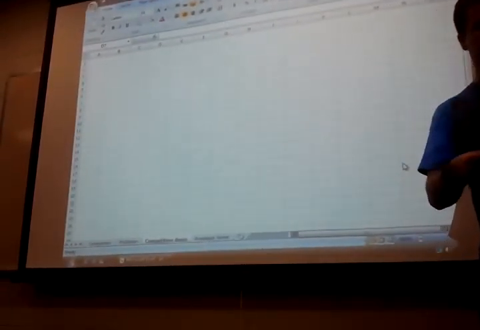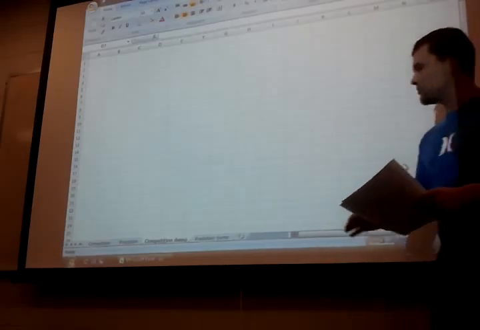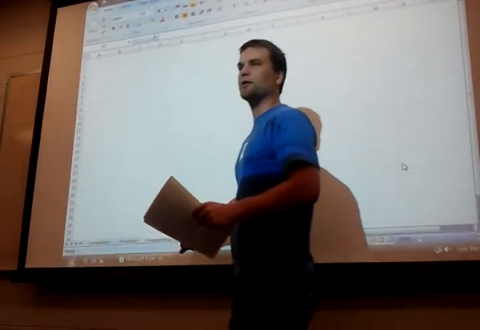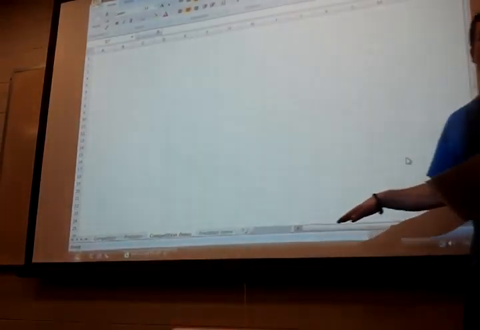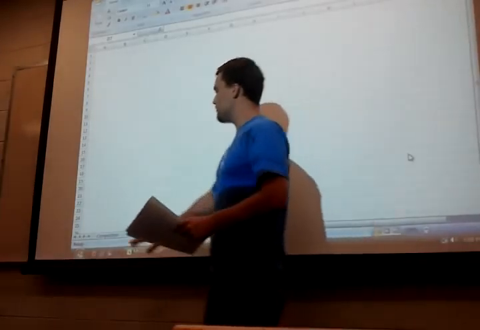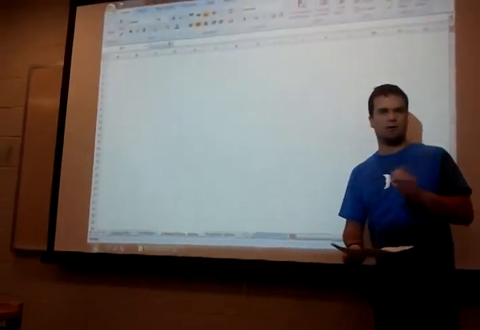So if you're looking at your competition sheet, you'll be able to get all four of those different outcomes. When you turn this in, you're going to have 4 sheets for competition and 4 sheets for predation. We'll get to predation later. But you want to have one sheet that's just your species 1 outcompetes species 2, one sheet that species 2 outcompetes species 1, etc. Okay, and just have those sheets labeled accordingly. Each of your competition sheets will have 2 graphs. Okay, I'll show you why in a second.